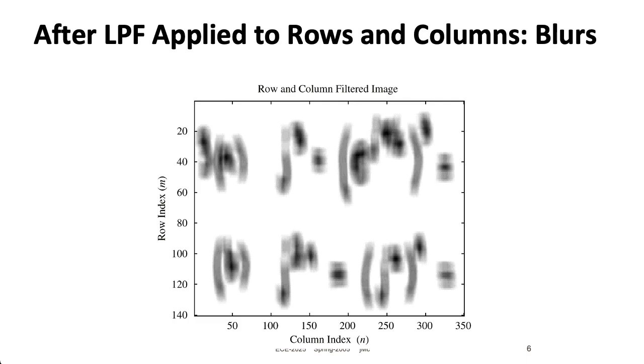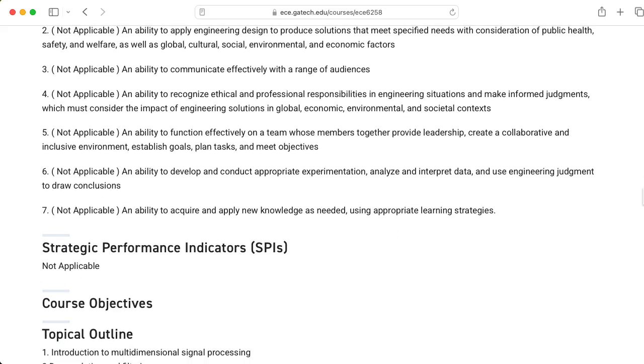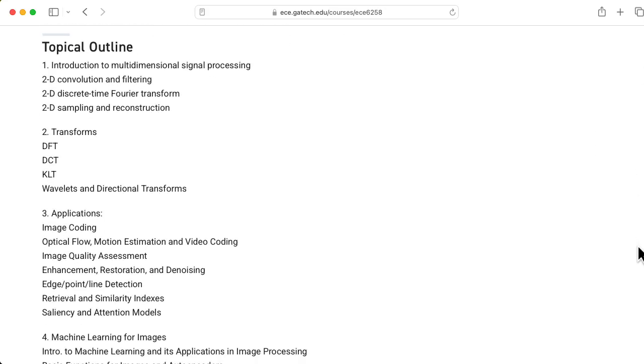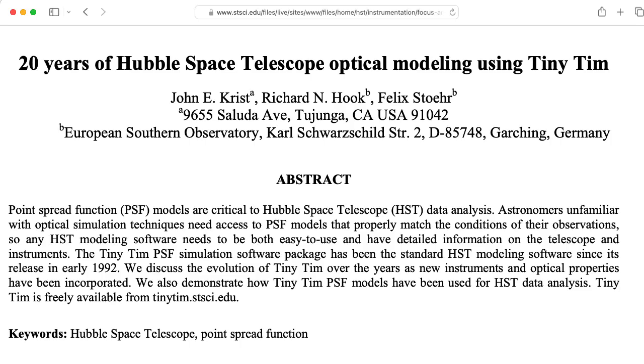This is an example of a two-dimensional separable filter, because we can decompose it as a convolution along the rows and then a convolution along the columns. There is a more general concept of two-dimensional convolution where you can have impulse responses that are not separable like that. In the context of image processing, impulse responses are often referred to as point spread functions. The equivalent of time invariance in image processing is spatial invariance.